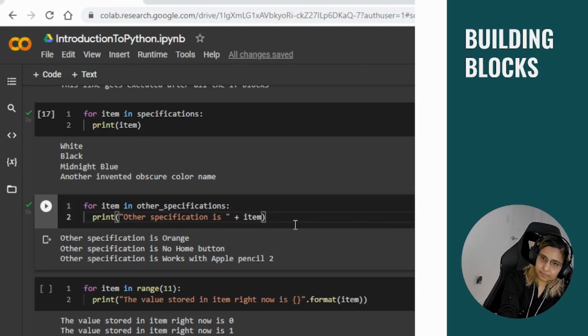I have some very basic background of coding, and I have a question. In other languages, for example, I use MATLAB a lot. In that, if I use a for loop, for example, I want to encounter only the odd items or something. Is it possible in here? Because I don't see the index. Here it says print other specification plus item, not item or, for example, i or j or something like that.